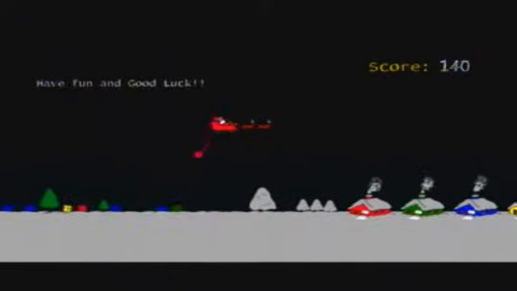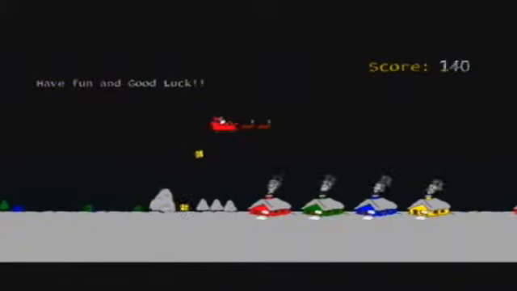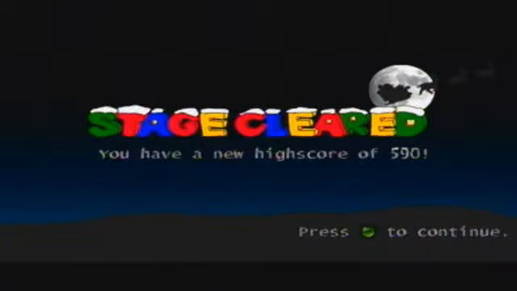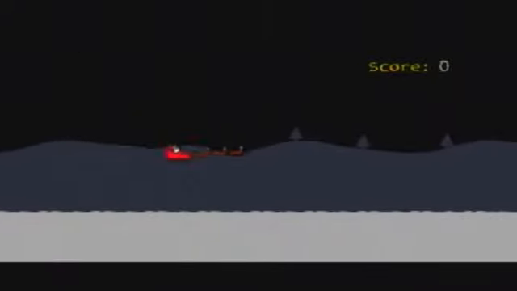Blue, red, green, yellow, yellow, red, green, you don't want to mash. Blue. Okay. Oh, you get a multiplier for the more you hit. Yeah, for not screwing up. Ah, I missed one because I wasn't paying attention. I lost a reindeer. Wait, how did I miss one? I don't remember missing one. I missed red. Stage cleared. You have a new high score of 590. Alright, for real this time. I didn't care about the multiplier.